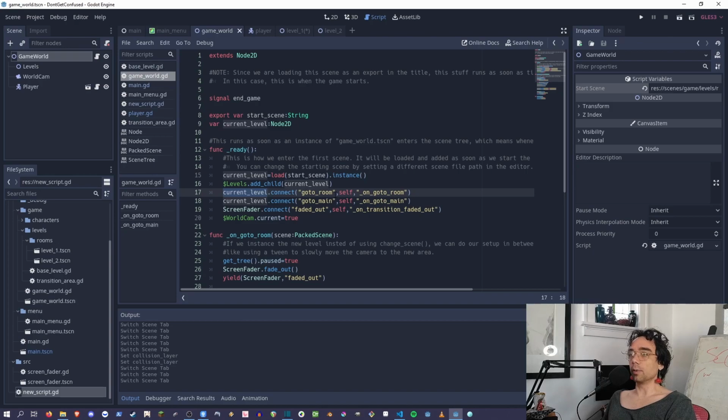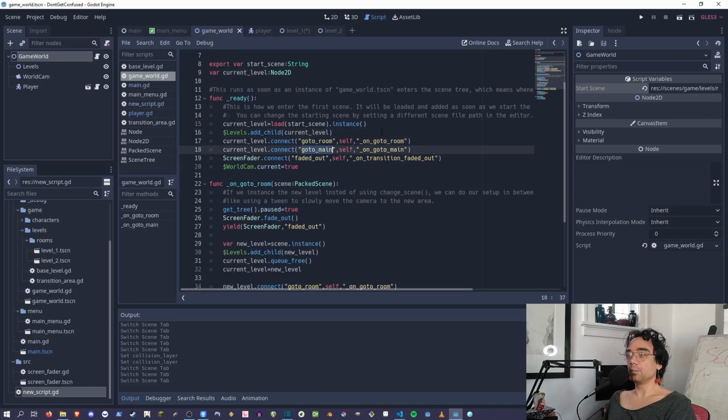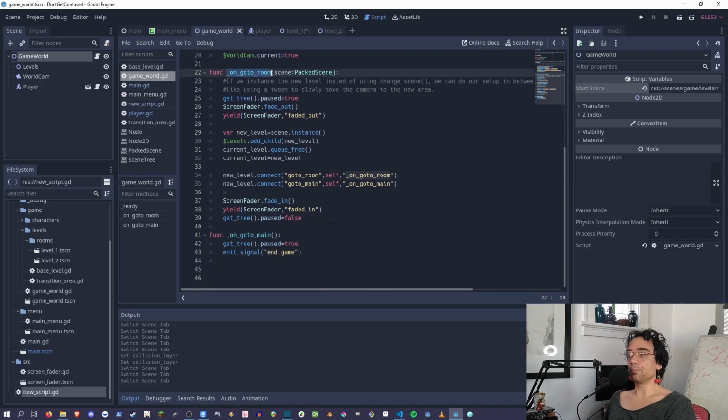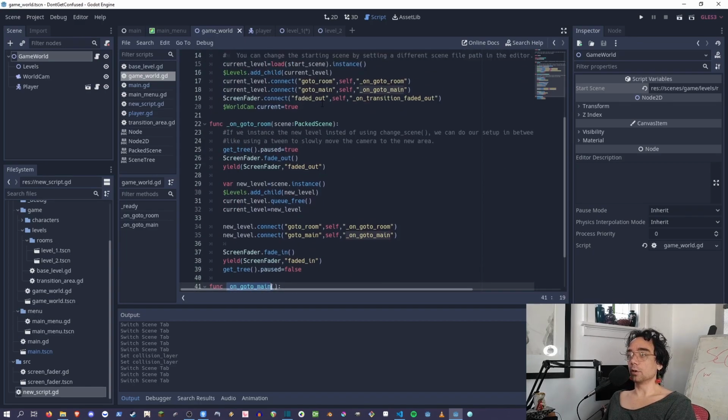Signals are the way we're going to indicate to the game world that we want to change scenes when the player enters the door. So whatever current level we have, we're going to connect these signals to this function and this function. Anytime a room has a door that goes to another room, we're going to call this go to room scene.